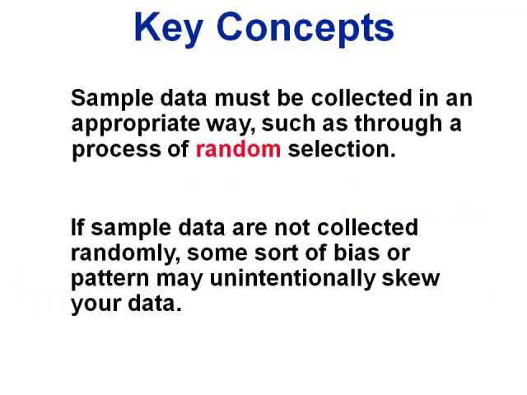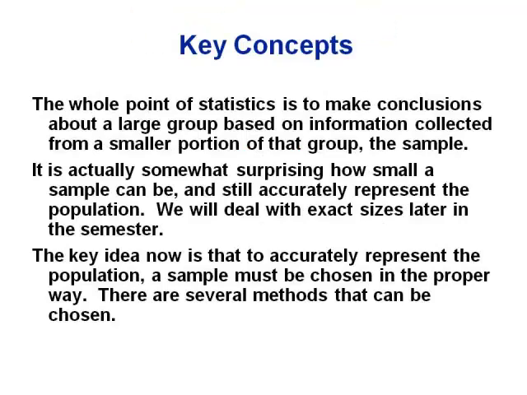The best way to ensure a representative sample is to select your sample in a way that is random. If you don't do it randomly, then you may introduce some sort of bias that you aren't aware of. So we're going to talk about some different ways of collecting samples and whether or not they're random. There are several types of sampling methods that can be used, and we're going to talk about some of the most common ones and whether those are random or not.